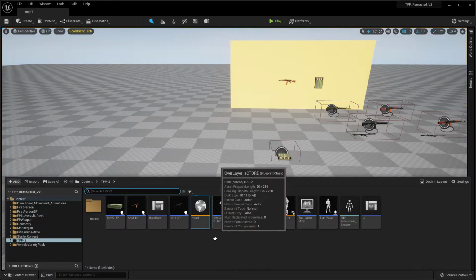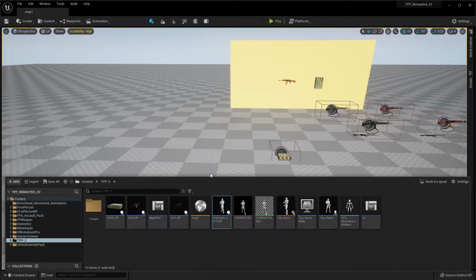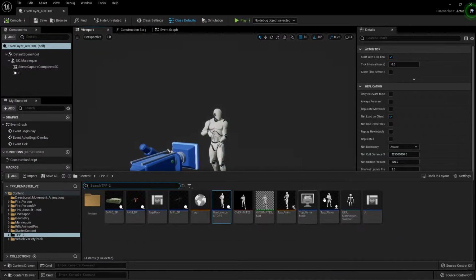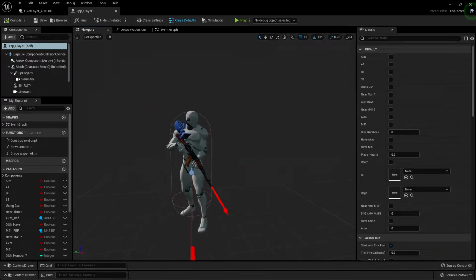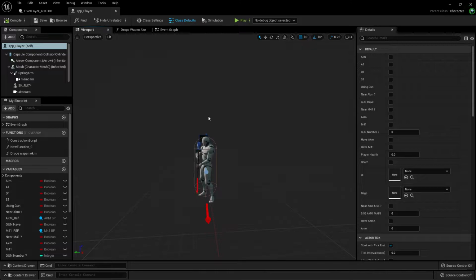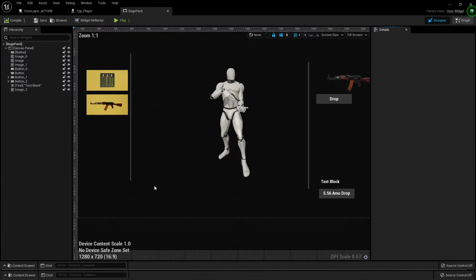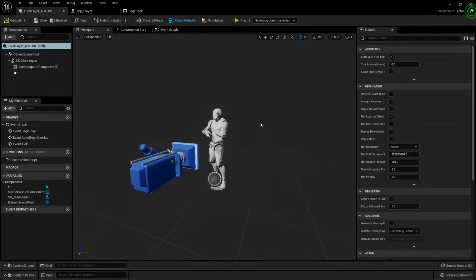As you can see, our overlay actor will be open. Also, we need to open our third person, our TTP player. So here is basically our overlay character, and then we'll open our TTP player. And yeah, that was basically it. Then also, if you want, you can open the backpack UI. So we have everything. Now let's first of all go into our overlay.